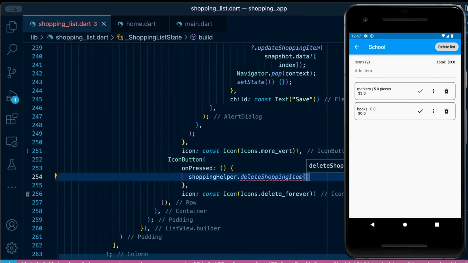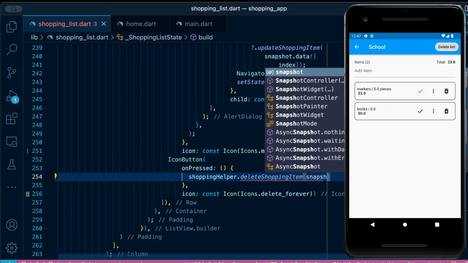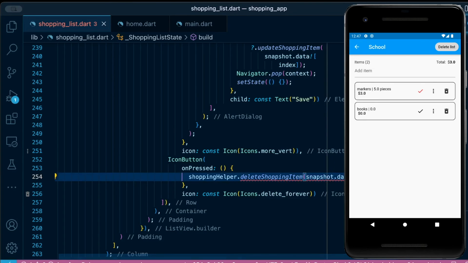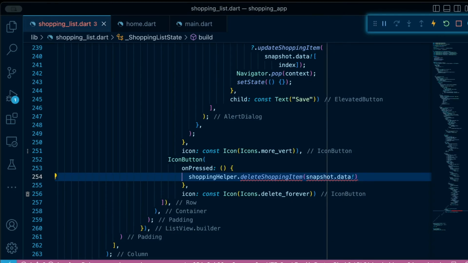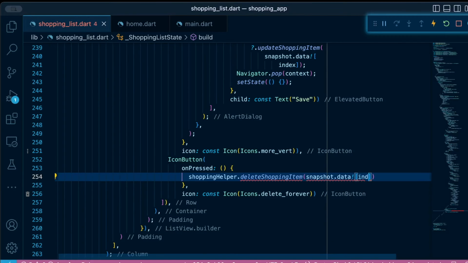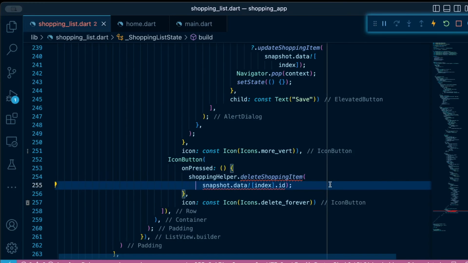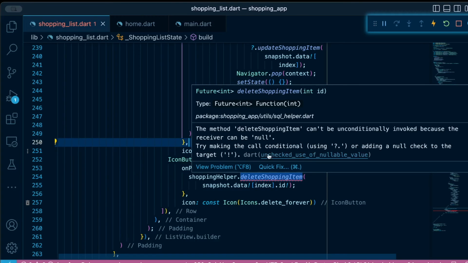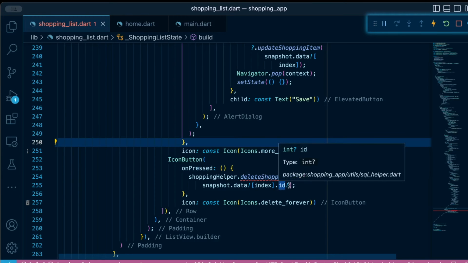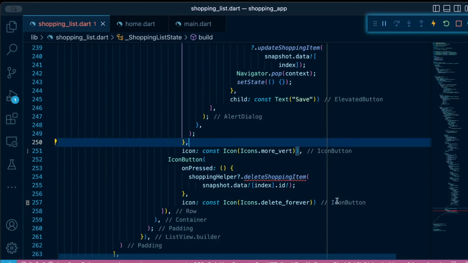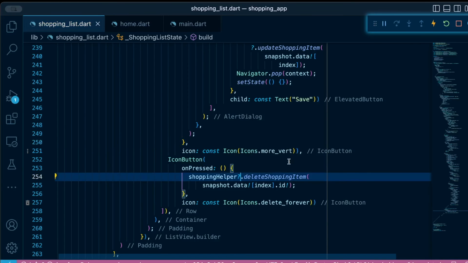Then we specify the ID, which will be the snapshot dot data, pick the specific index dot, oh yeah, it could be nullable. Okay, so this is a function that we're calling, and then I'll just do a set state.